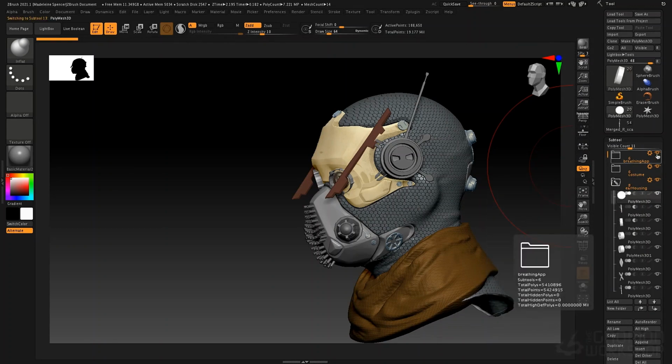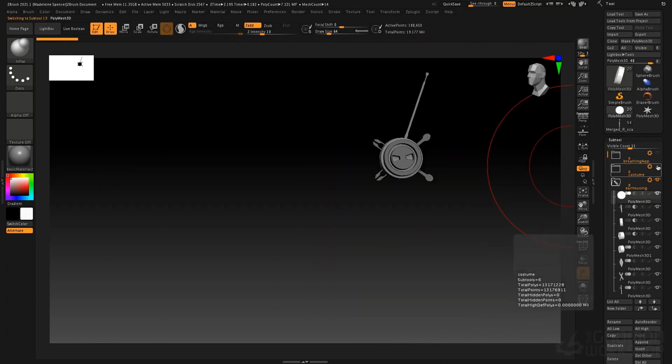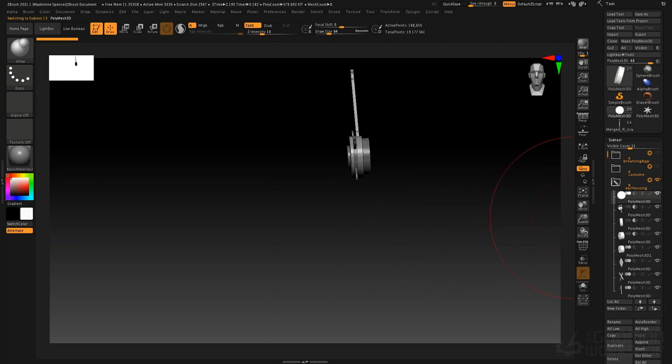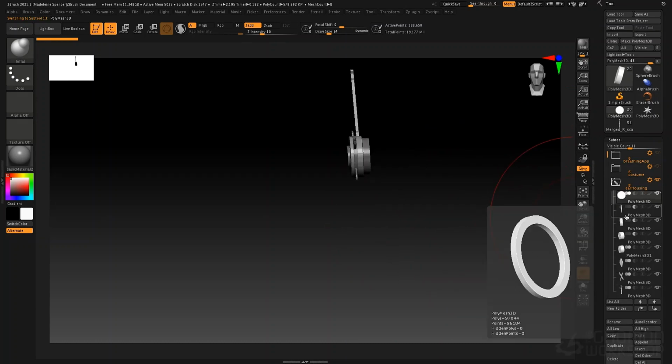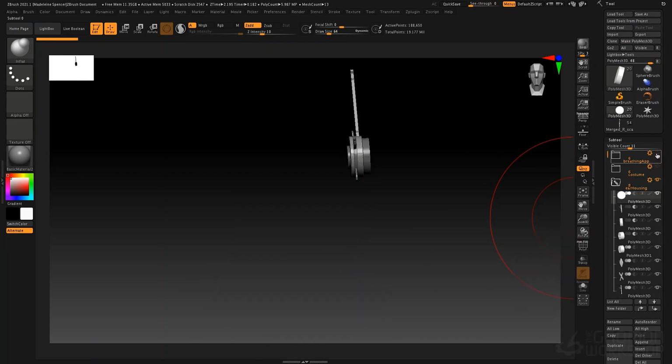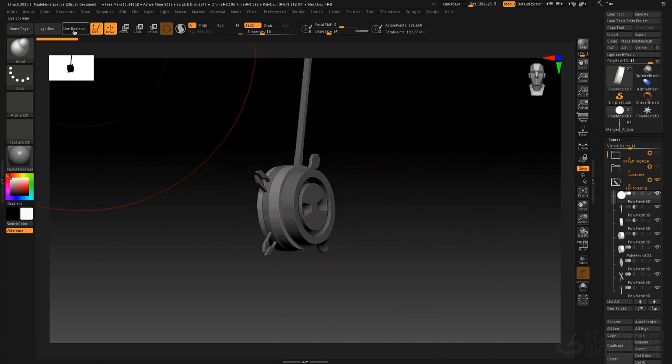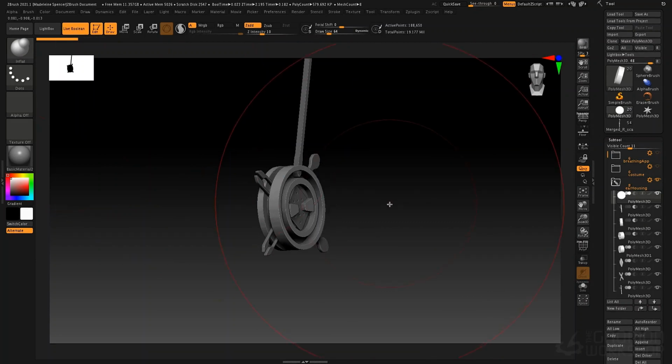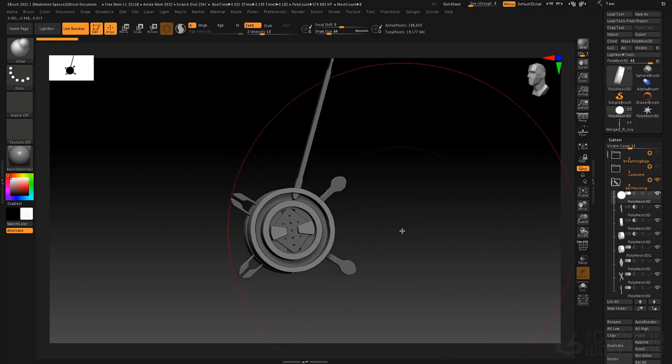And I'm going to turn off visibility on these two folders here, so the only folder that's visible is this folder. If I want to bring them back, just click the eyeball next to them and it brings them back. It's a very, very handy way to show and hide multiple tools at a time. If you turn on live Boolean, you can see the difference. That's what's happening. We're using these parts as subtraction objects so we can create a more complicated form.